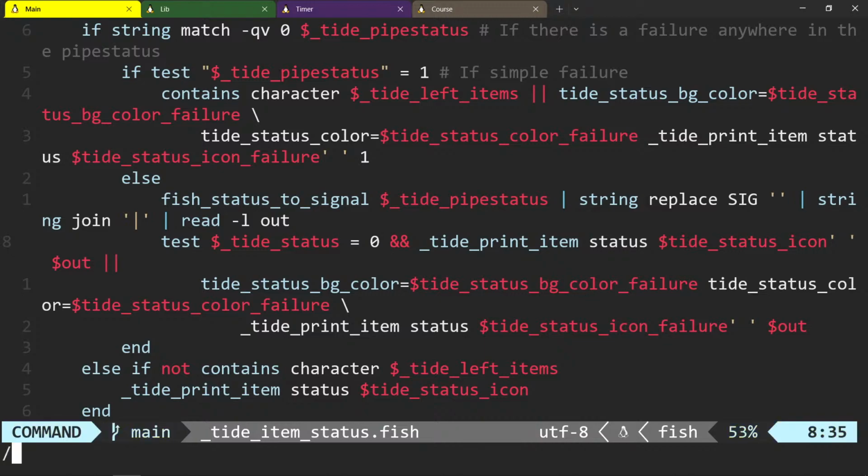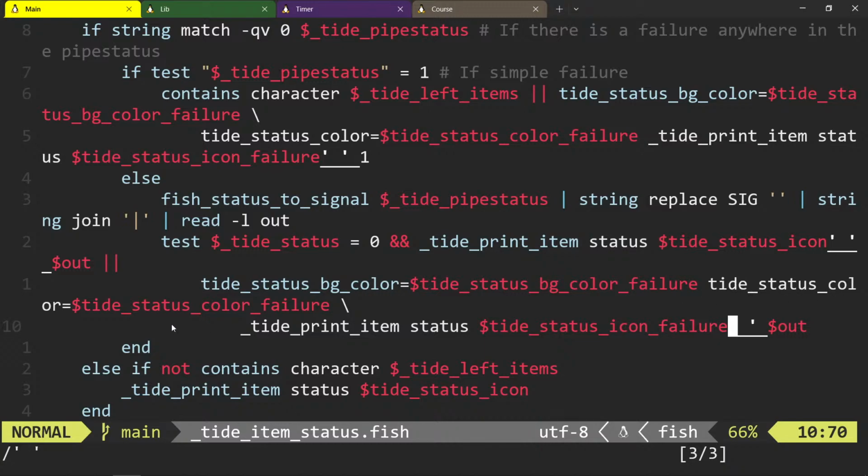Basically, I'm just looking for where am I supposed to change this thing? Like, I understand I'm not really supposed to begin with. What is this? So tide status background color is this. That is just the color? Are you sure?